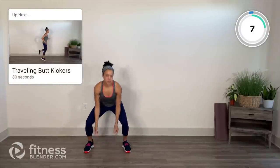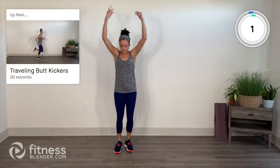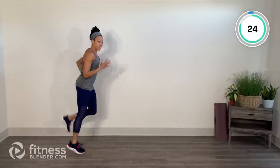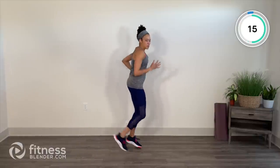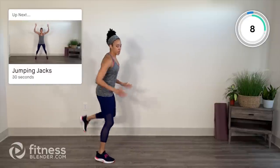Starting to get your breath under control. Now this is a quick workout, but it is an intense workout. So if you're joining me first thing in the morning, we get right into it with this warmup. If it takes your body a little time to get going, maybe do some light movement before you get into it. Traveling butt kickers — we're just going to travel forward and back, popping the arms and bringing the heels up as close as you can towards the glutes. You can also keep this stationary, or bring that hop out. I like to call it the aggressive ham curl.